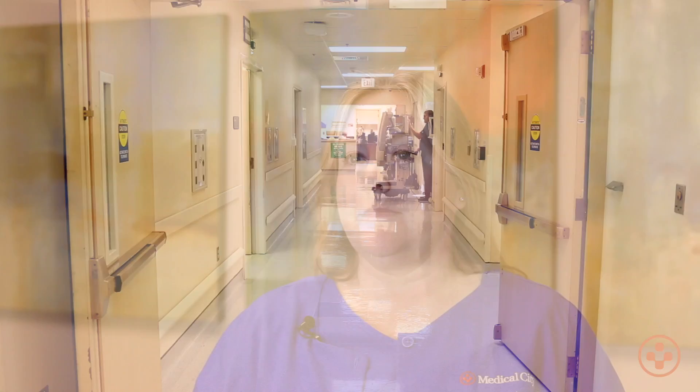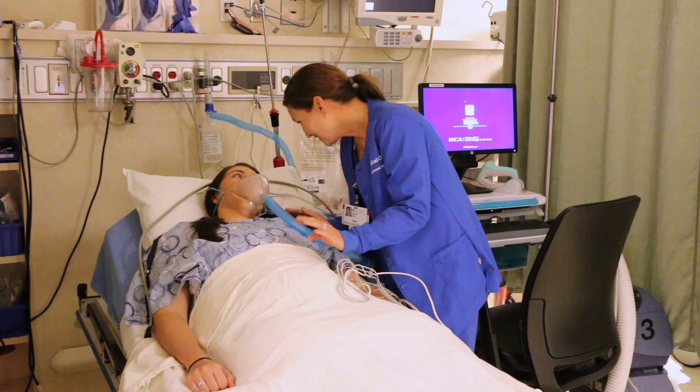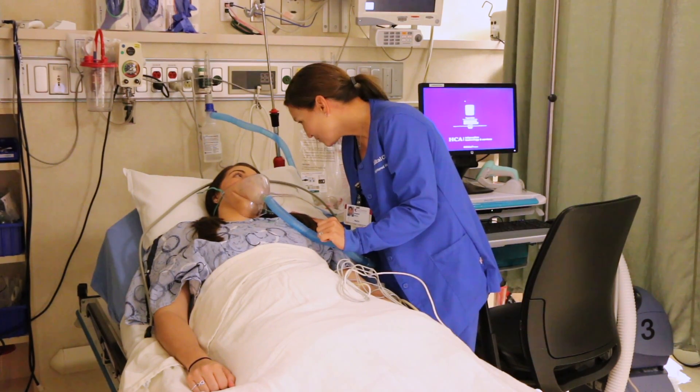You'll be taken to the OR room and your support person will be kept informed per text message when your surgery starts, when you go to the recovery room, and when you're ready to go to your room. The surgeon will also come out and speak with your support person at that time. Patients generally spend one to four hours in the recovery room. When your nurse is assured that you are awake and your pain is adequately controlled, you'll be transferred to a specially designed bariatric patient room, where you'll be cared for by nurses specifically trained in how to care for bariatric patients.